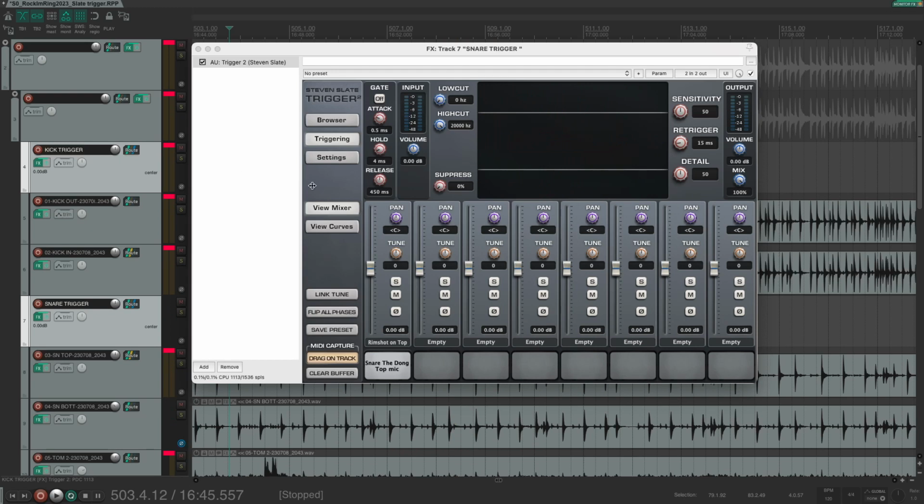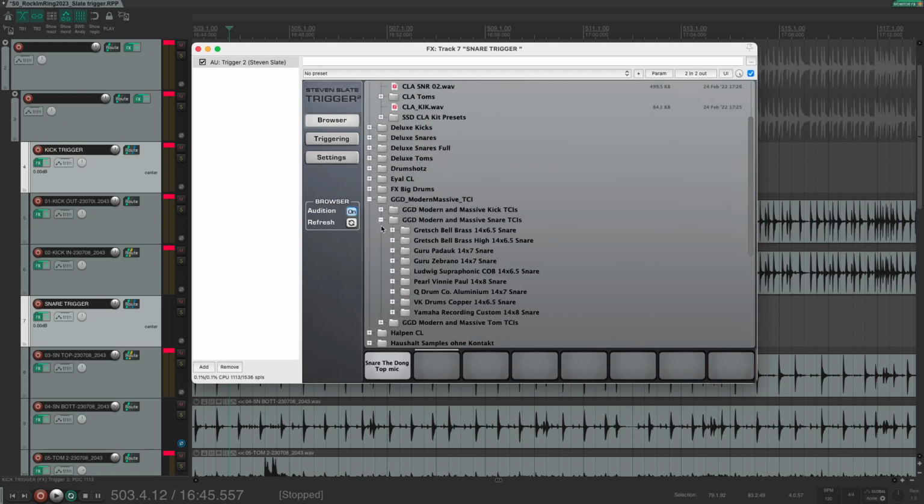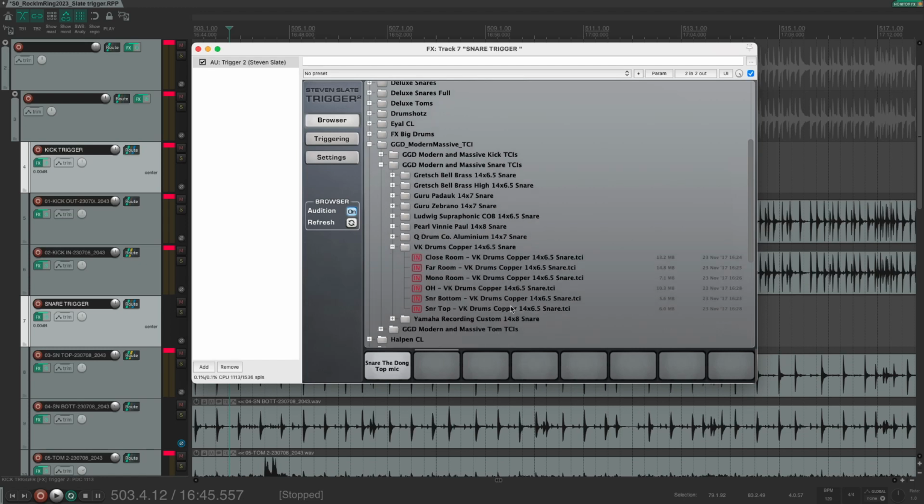You can use this not only for the attack, you could also add room samples to your snare drum and adjust the release to your liking. Let me show you what I mean by that. Let's add a snare room sample from GGD. I will go for the copper snare.